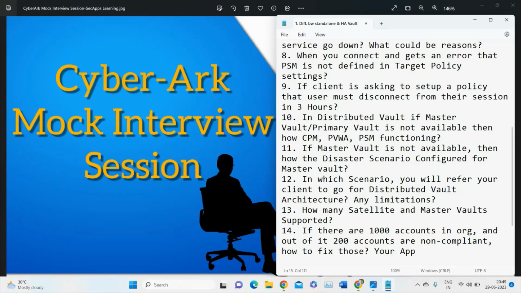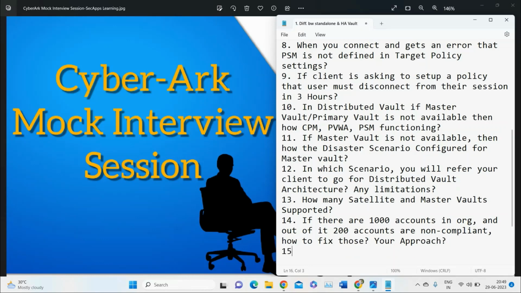If there is no reconcile account added for a few accounts, or the reconcile account does not have permission to log on to the servers, I'll get that sorted and then do a reconcile, and those 50 or 70 servers will disappear. Then I'll work on the next set of error codes, which is bigger in count, and sort them out.